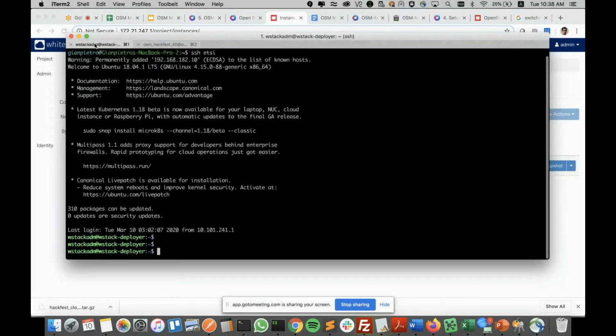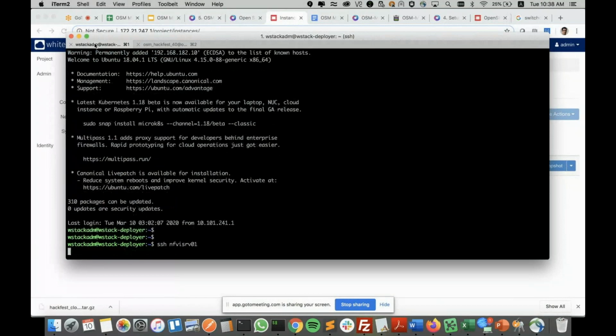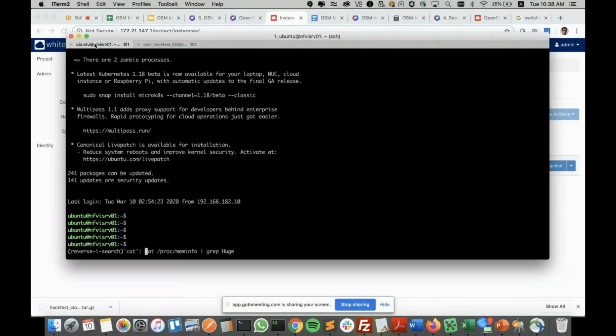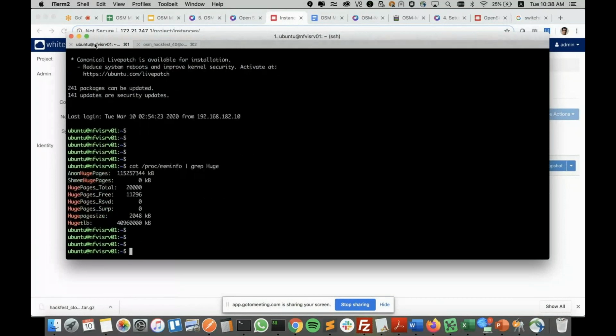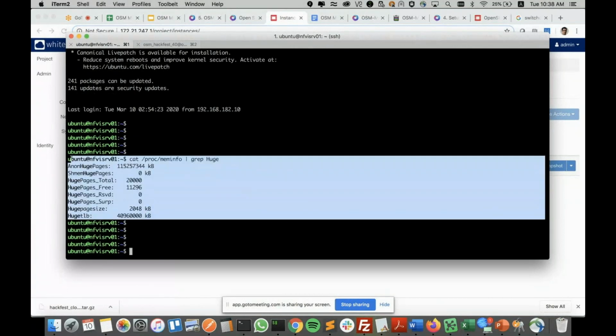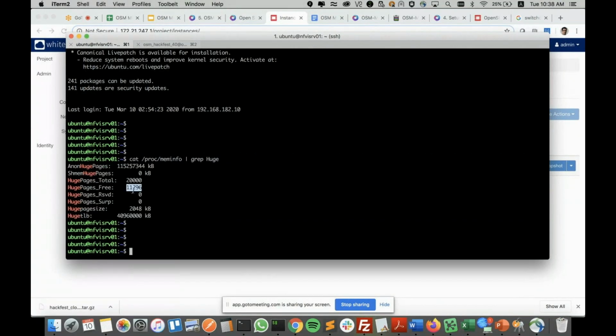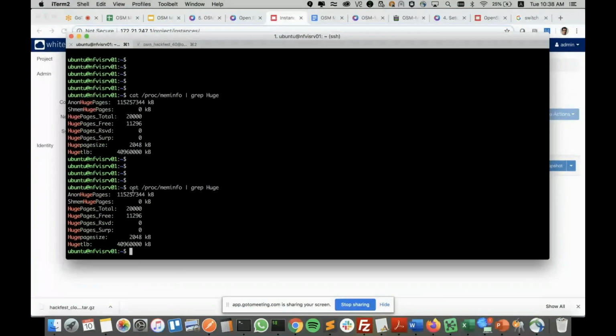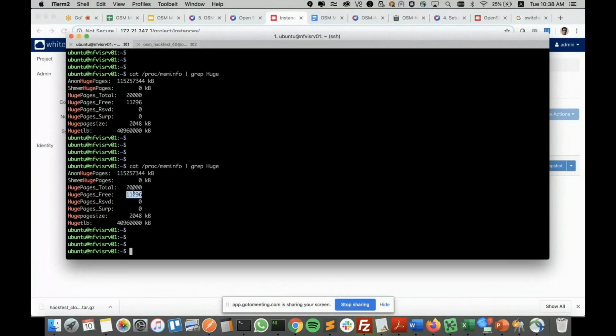You won't be able to see it directly, but I will show you how these pages are being consumed at the pool of the server we are using for this demo. So we have still like 20 gigs available for huge pages, and those are going to be dropped until they are exhausted.